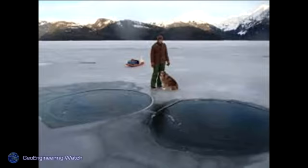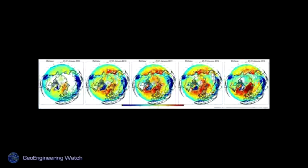This is methane coming from the seafloor. It's burning a hole in the ice. We're seeing this around the globe. This is more methane charts. As you go from the left end of this chart, where you see it's not so dark of colors, this is, I think, 2008 to 2013. You see much more red. The atmosphere is indeed filling with methane right now. That's like covering the planet with a layer of glass.